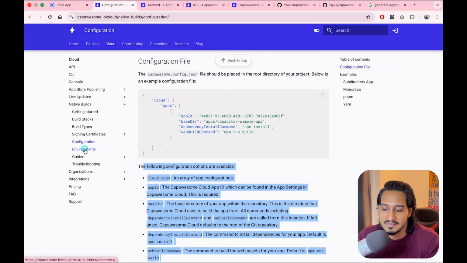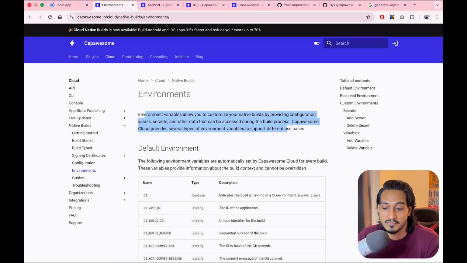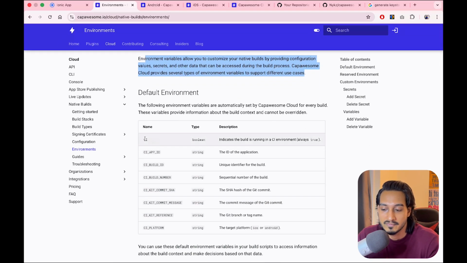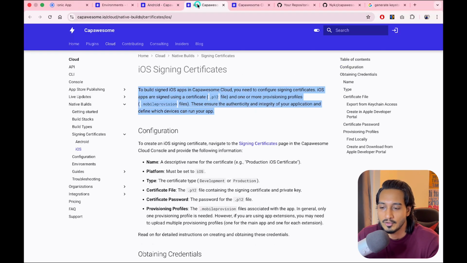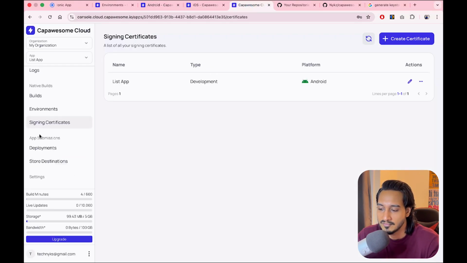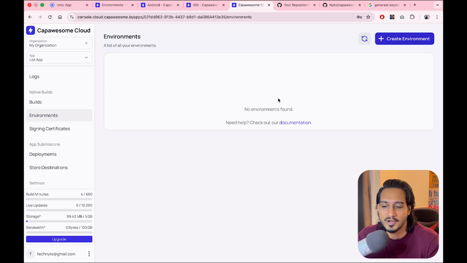Then the next thing is the environment, in which you can pass which kind of environment variables you want. Like for CI, it indicates the build is running in a CI environment. So all these things you can pass. How? Well, we have an option here in the cloud itself for environment. There we go. You can just create an environment here.